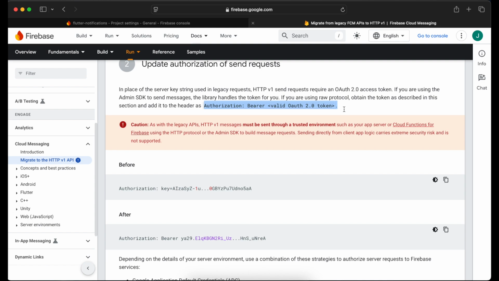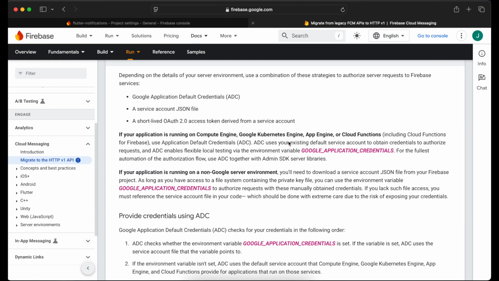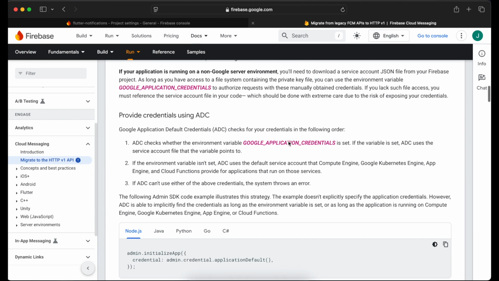So you have to follow certain rules, like it should be any backend technology, and that backend technology will use the project key. That project key will help you to generate this bearer token. For security purposes and to reduce the security risk, this is the implementation we have to follow in order to send the notification, right?